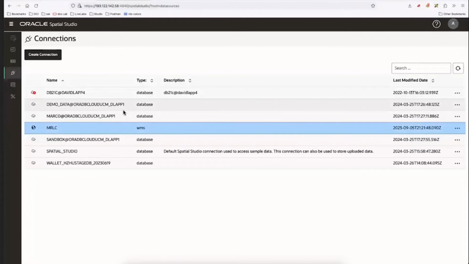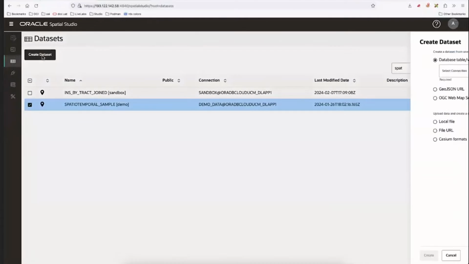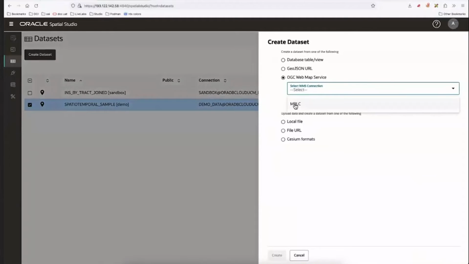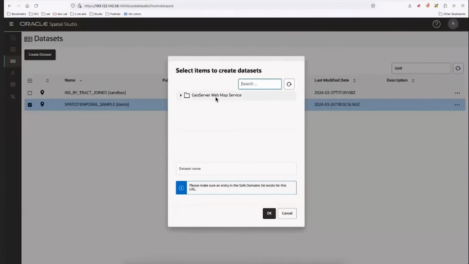Then when you want to have a WMS data set, you'd say create data set, then web map service, and pick the connection you created to that endpoint that gives you a list of what's available from that service. And here in this case is this land cover web map service.